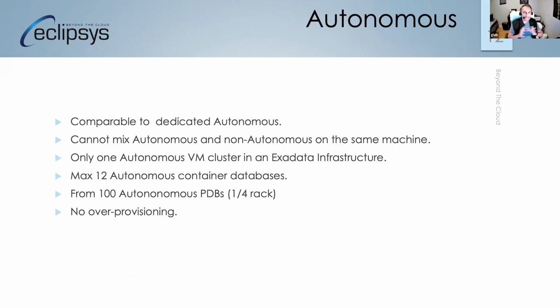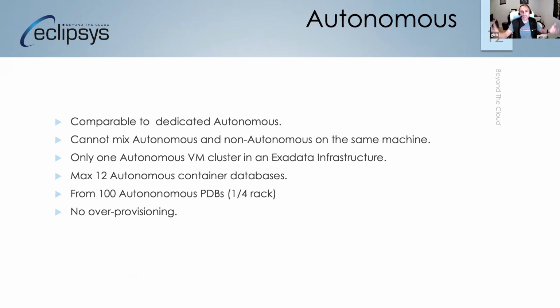Autonomous, a couple of words. We are not going to talk about autonomous deployment here. I personally don't have experience with autonomous on ExaCC. It is available. It is relatively the same as dedicated autonomous in Oracle Cloud Infrastructure. You cannot mix autonomous and non-autonomous deployment on the same machine.